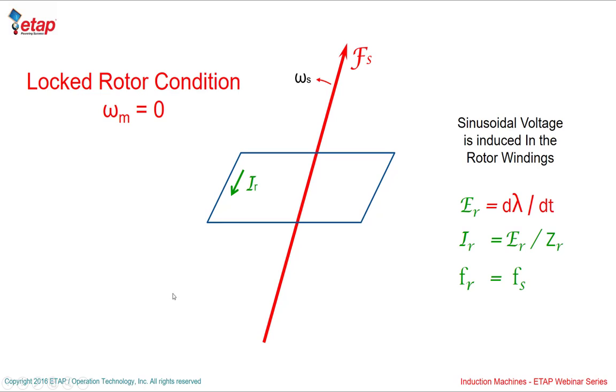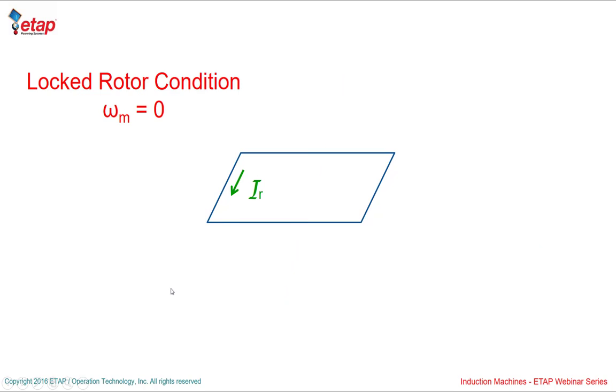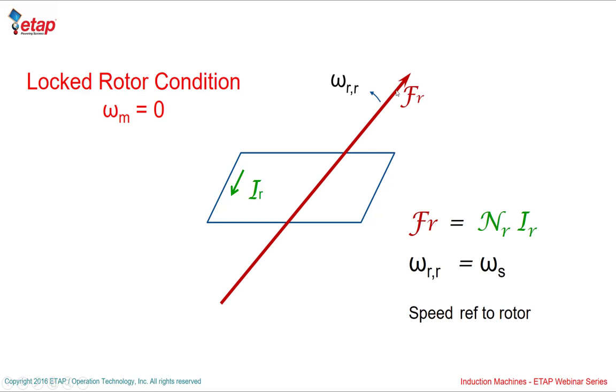So now I'm going to go on and look at the rotor winding again as omega m. So we have I sub r rotating in the rotor winding. And what happens when you have a coil with a number of turns? What do you create? MMF by the right hand rule. And so you would create an F sub r generated by the rotor winding. And this MMF would rotate at a speed of omega r.